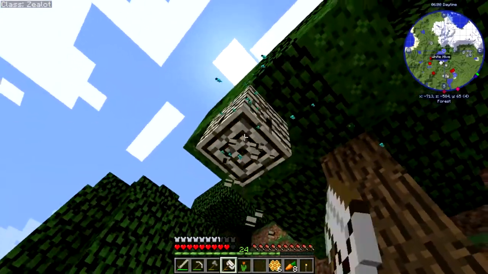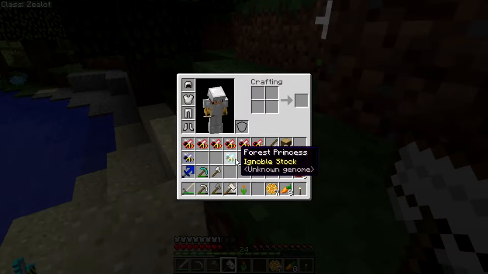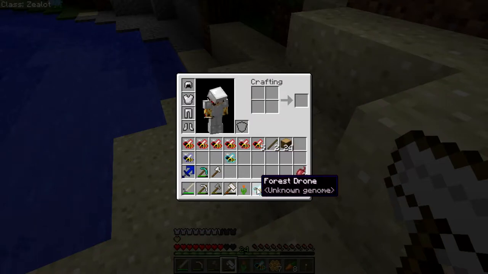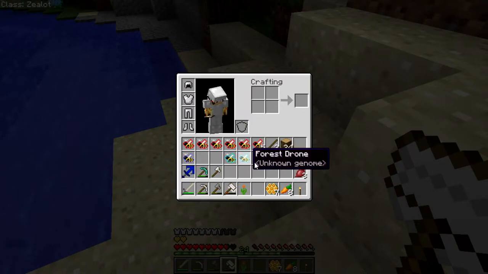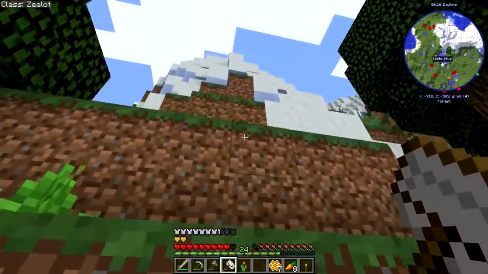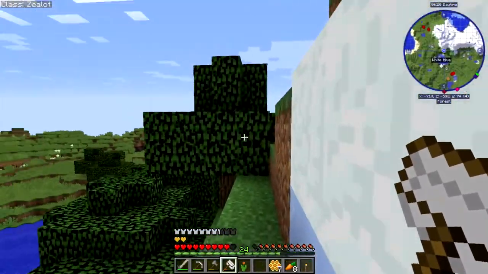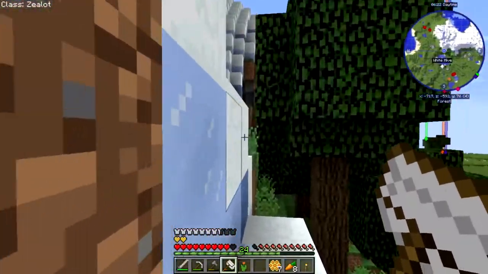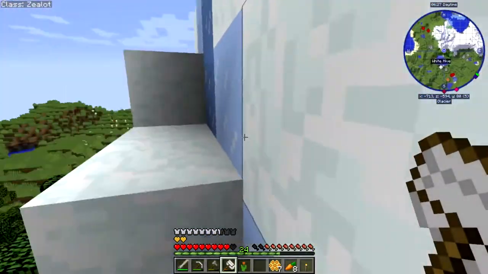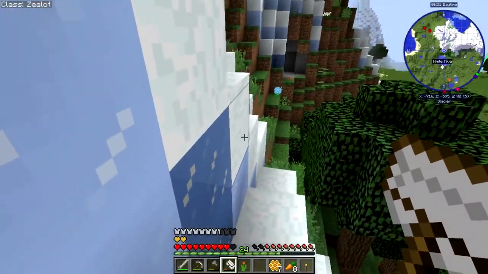Okay, I know. Okay, so what did I get? I got the forest. Oh, I need to get this one. The forest princess and the forest drone, which is really cool. And what is this up here? What is this? Oh, look, I found some ice area. I did not notice this area earlier. There you go. Ooh, hey, at least I found an ice area. There's some ice dragon here somewhere, right?